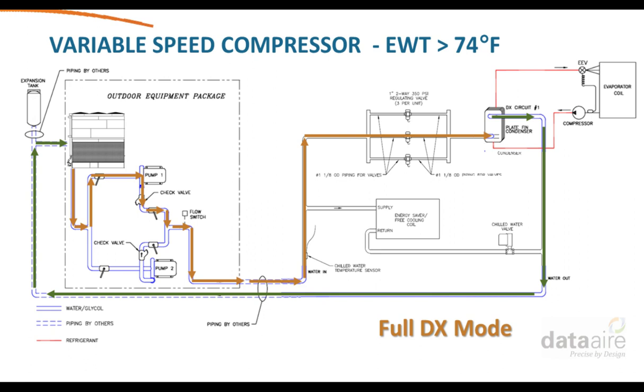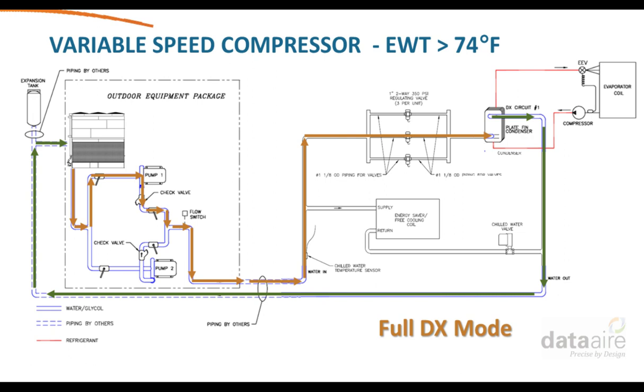So I talked a little bit about the 3 modes of operation. I'm going to go through those here. The first mode of operation is the full DX mode. The second would be a compressor assist or supplement mode to energy saver. And the third is full energy saver mode. So this first mode that's shown here on this slide is the full DX mode.